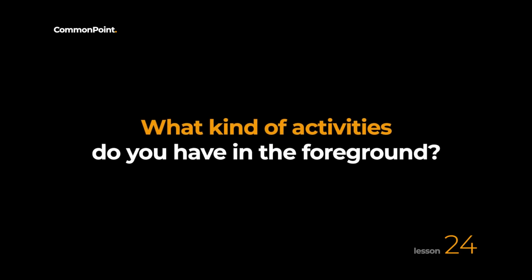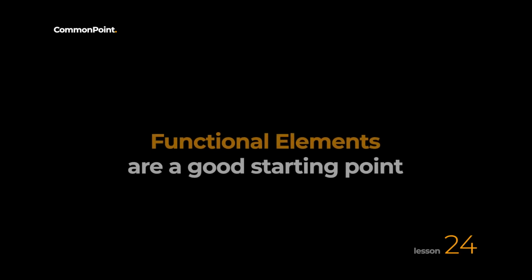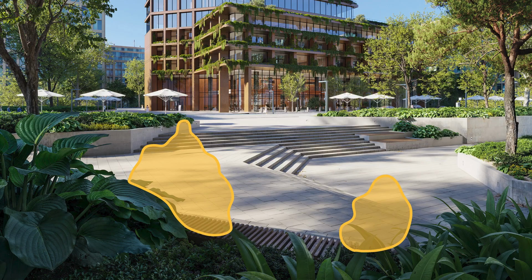First, you can analyze what kind of activities can be done in the foreground. What kind of architectural elements do you have? If a bench is very close to the frame, it naturally suggests that someone could sit on it. If there's a car, maybe someone is getting out of the car, maybe doing something around it. The stairs, sidewalk, and other functional elements are a good starting point as well. So you select the area and the activity as close to the camera as possible and place some people there.